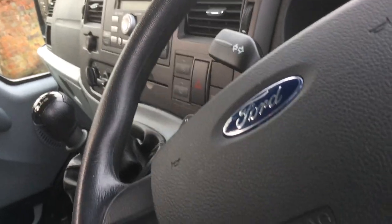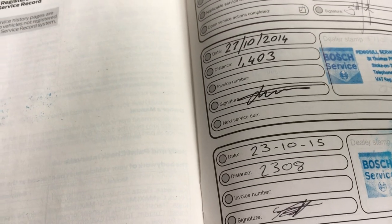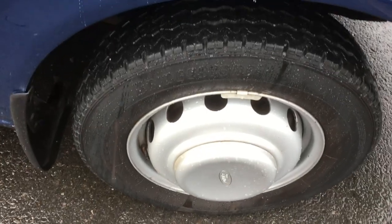It's been owned by a primary school — I'll show you the service history. You'll not believe this. Last done at 6,000 miles, before that 4,800, before that 2,300, and before that 1,400, and that was obviously its PDI. So it's been serviced four times and it's done 7,000 miles — it's had light use. Another tyre there, lovely condition.